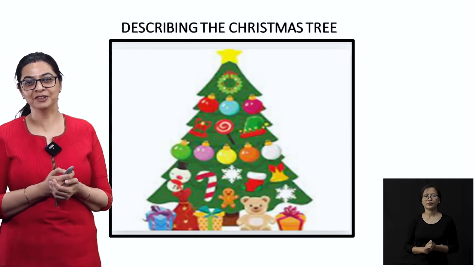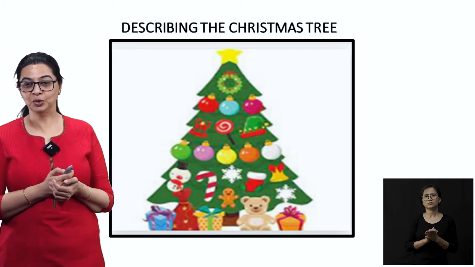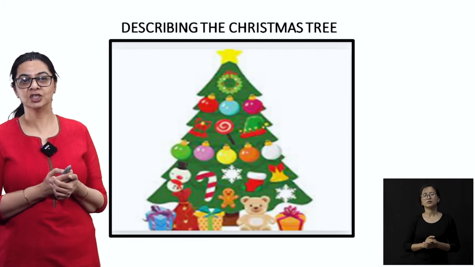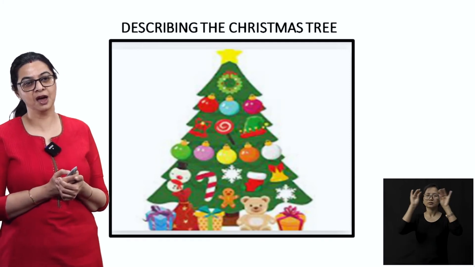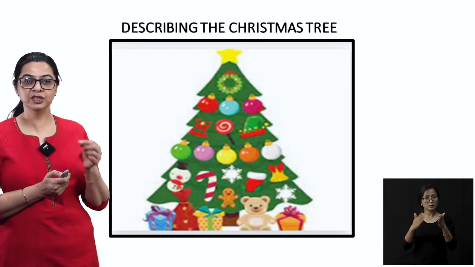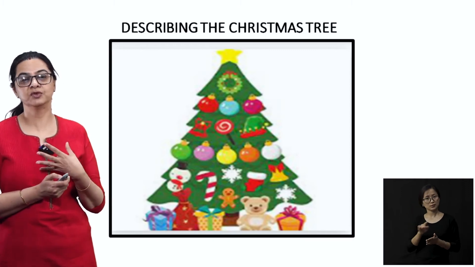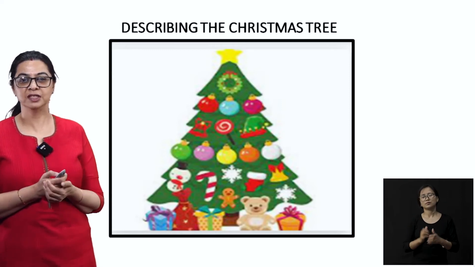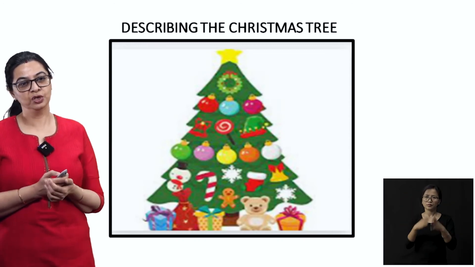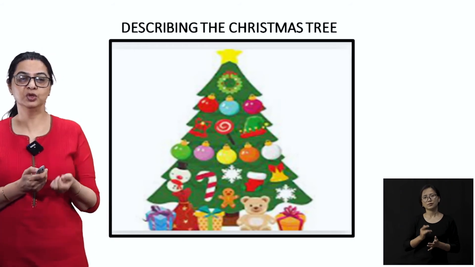Now, Christmas is coming — well, six more months — but if Christmas is just around the corner and you had to describe this picture, there are so many things you can describe. There is that yellow coloured star. Star is a noun — and how is the star? It's yellow in colour, so yellow is your adjective. If I say the shapes of those glittery things — round, triangle, or square — all these names of shapes are your adjectives.